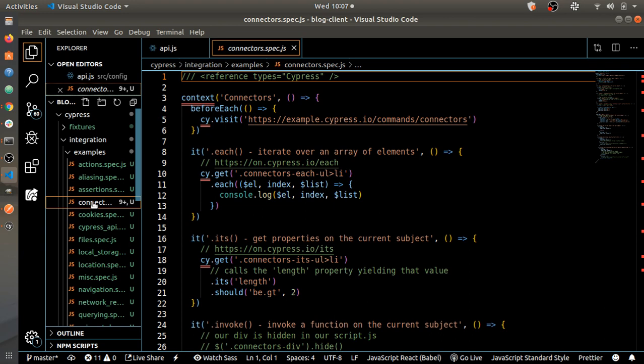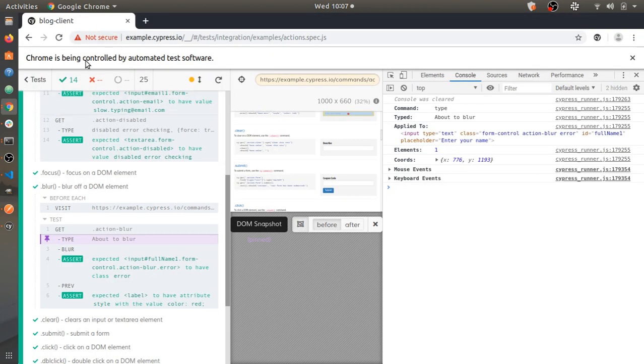It comes with a huge number of examples, and the documentation that you find on their website is also really good. When you're developing your own test, have a look at those examples and let that guide you into how you can write your own test.